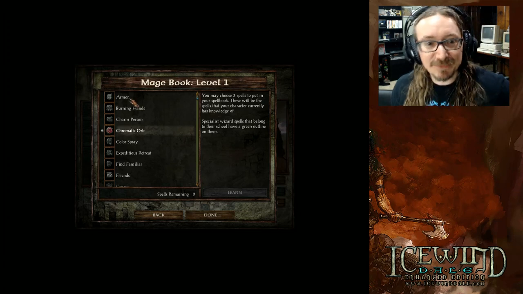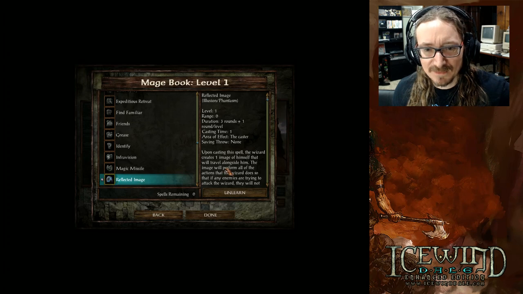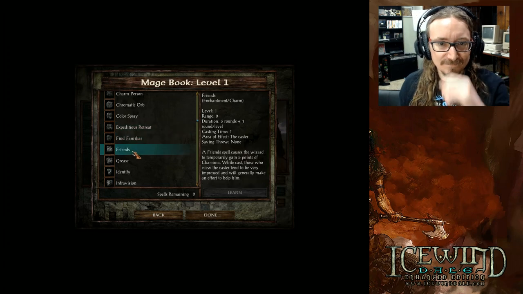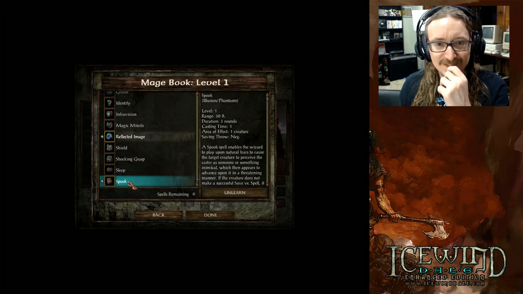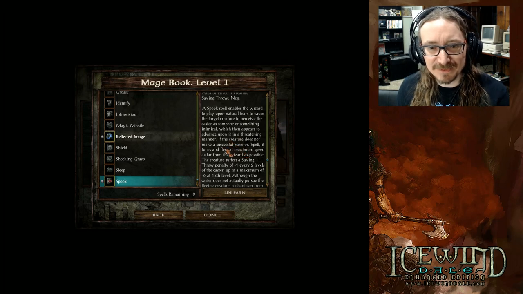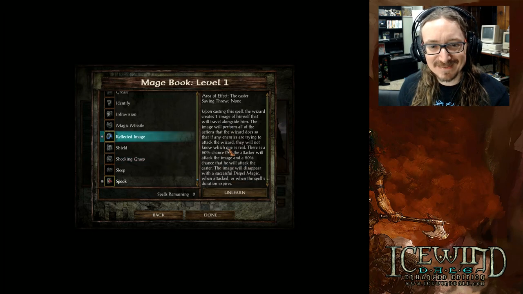Well, now we get to pick our mage book, and I think the obvious choice is probably going to be armor here. It's a good spell, I like it. Reflected image. Travel alongside. I guess this is one of his illusionist spells. Probably gets a good advantage on that. Is that the only illusion spell? Spook. Level 1, range 30 feet, duration 3 rounds, area of effect one creature. It sees the caster, which then appears to advance upon it. He turns and flees, so basically try to get a creature to flee from him. Not the most impressive spell. Eh, we'll go with it.